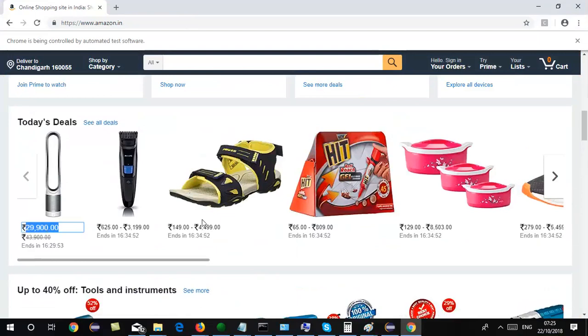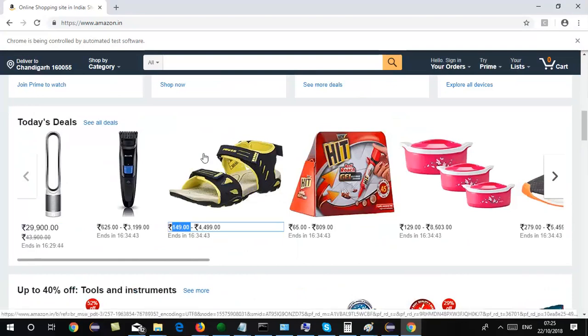Or you're getting this sandal for 150 INR, but whether this will fit you or actually is for you, you don't know. But through this interface, you can at least come to know that you are getting these products. But whether the product will be good or not, you are not sure about it.